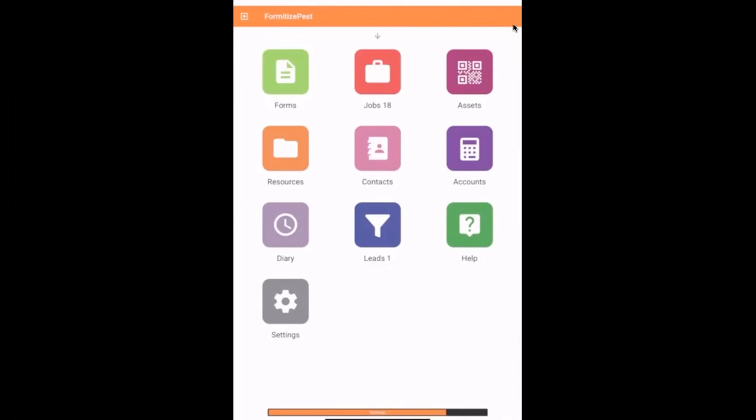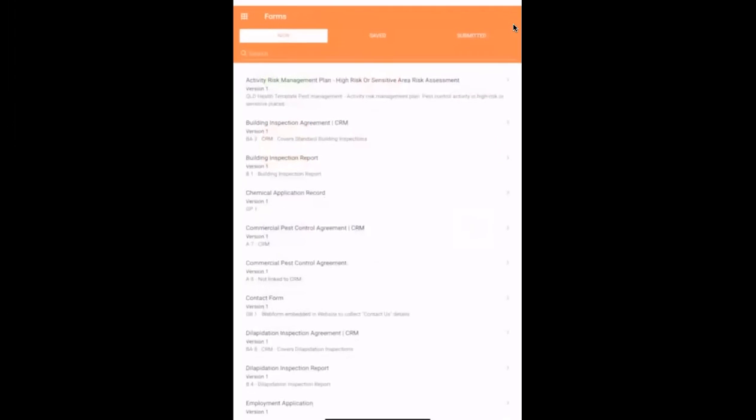So if you're using paper copies at the moment, you might have some sort of filing cabinet or filing system to store those. Whereas if you're using Formatize for all of those reports, you're going to have really easy access to every single report that has ever been submitted in the account. So you've got that green forms option up in the top left-hand corner of the page there. So you can click in and start filling out a new form from here, but you've also got a couple of tabs running across the top of the page, like saved and submitted.